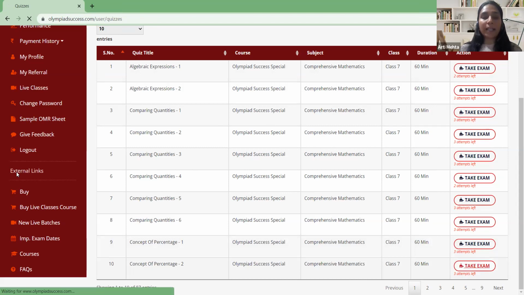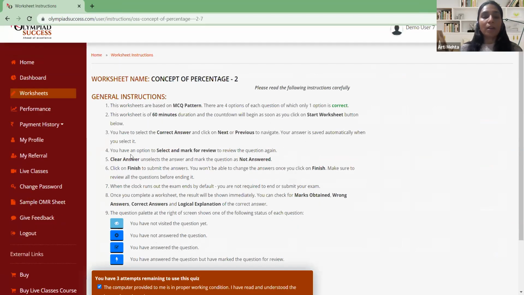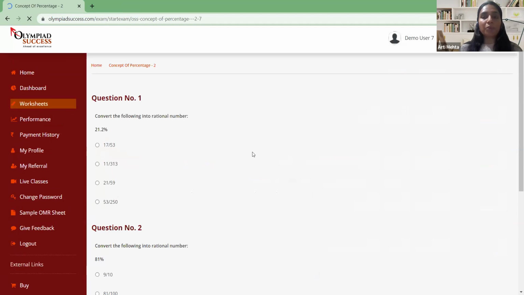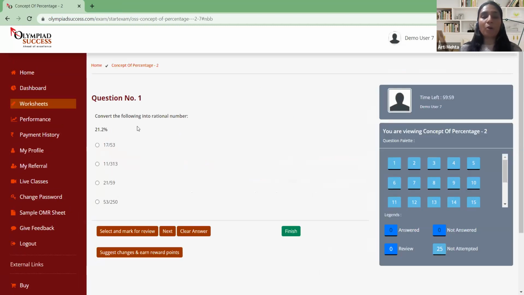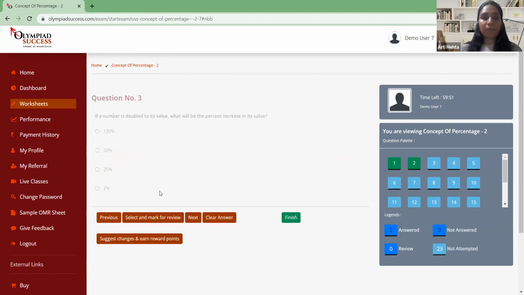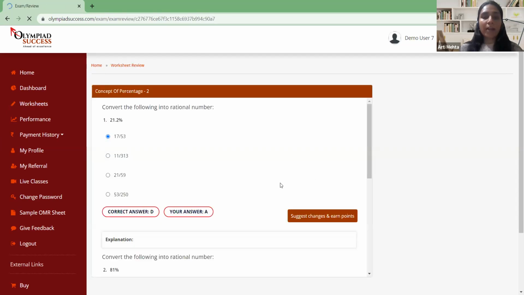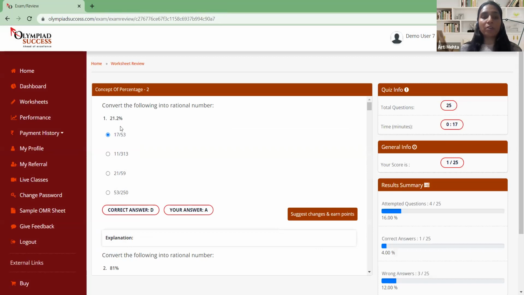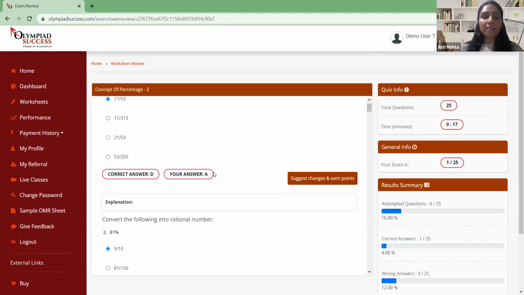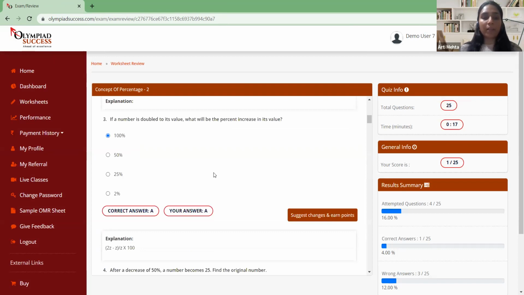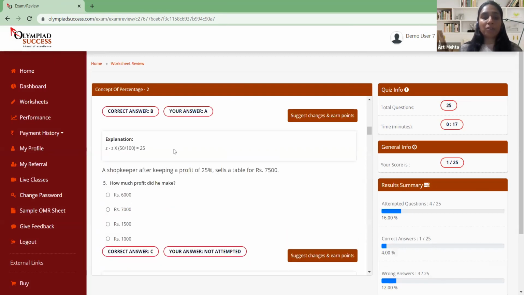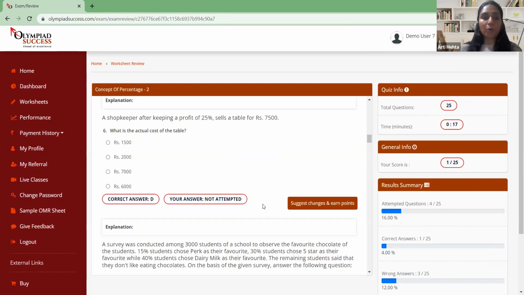So if I click on the take exam button, let's say, let's click on the start worksheet button. These worksheets are in the form of a test. Okay. So you have to read the question, mark your answer and proceed. All right. Once you are done with the exam, click on the finish button, and you would be shown your answer key, wherein the question, the options, the correct answer, and what you had answered would be shown. Okay. And we have mentioned the explanation also for a few of the questions.